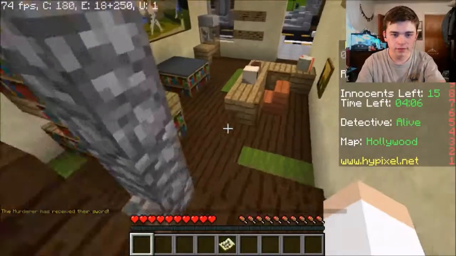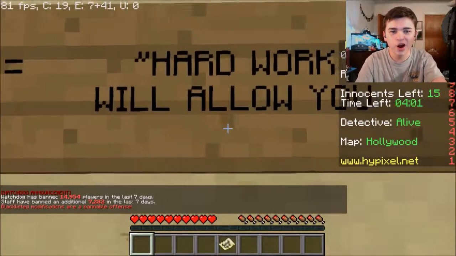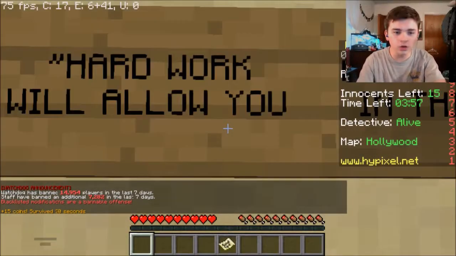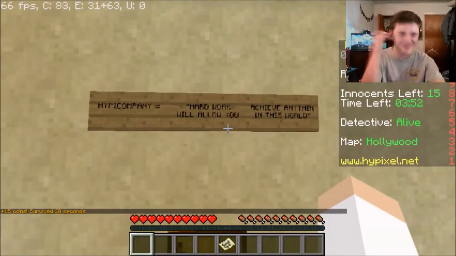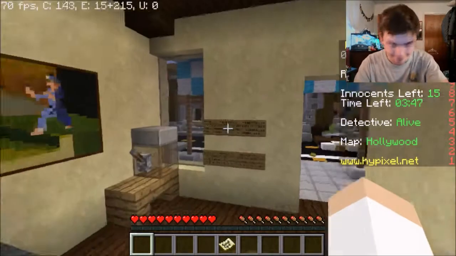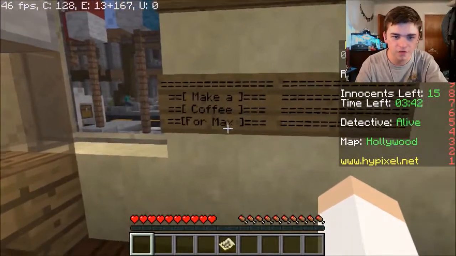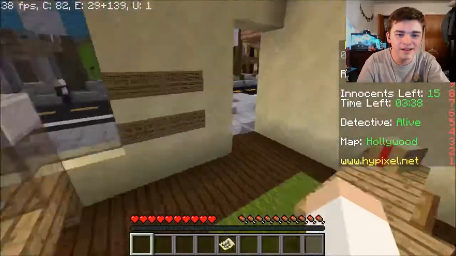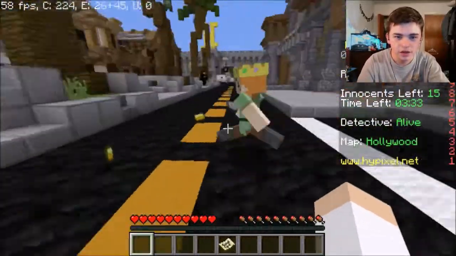Whee! What does that say? High pick company. Hard work will allow you to achieve anything in this world. Anything. That's a great slogan. Great. To-do list. Make a coffee for Max. Oh, this is funny. Green screen, there's a King Derp Alex.